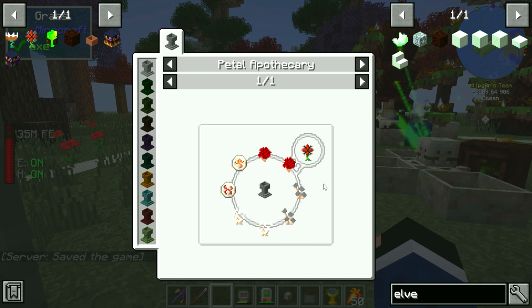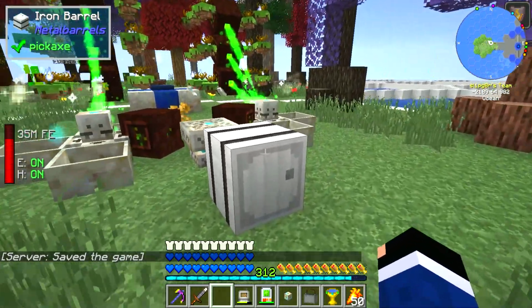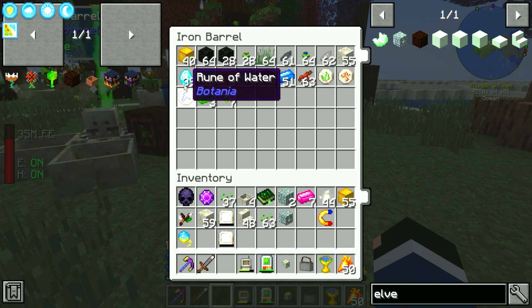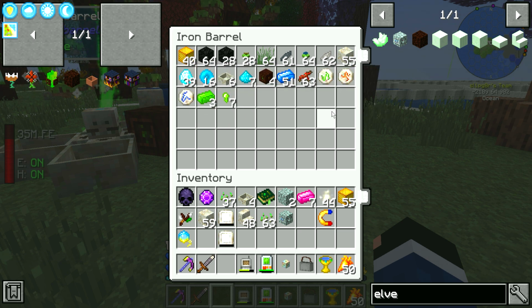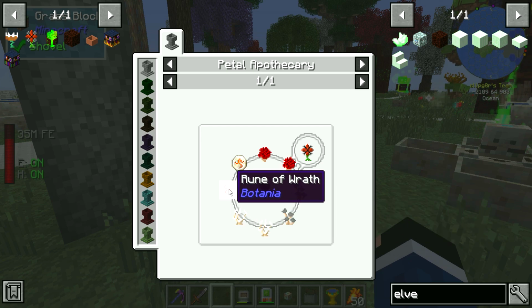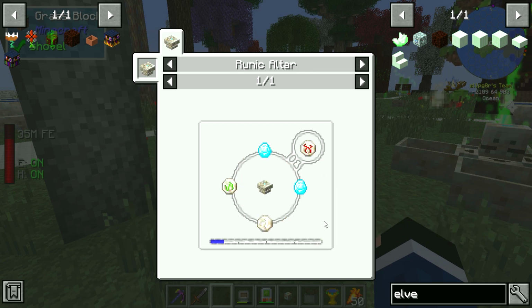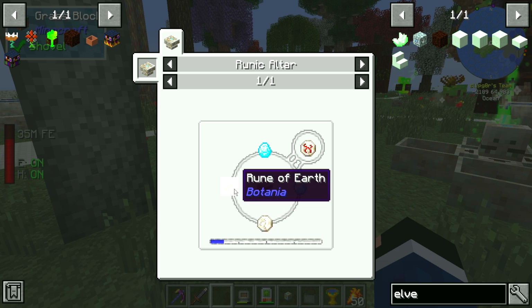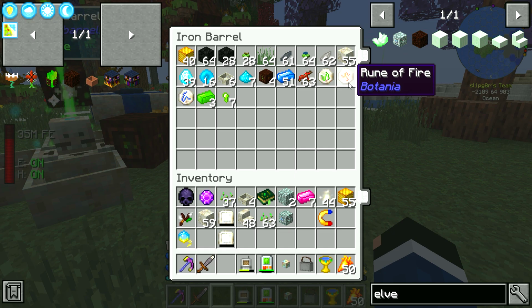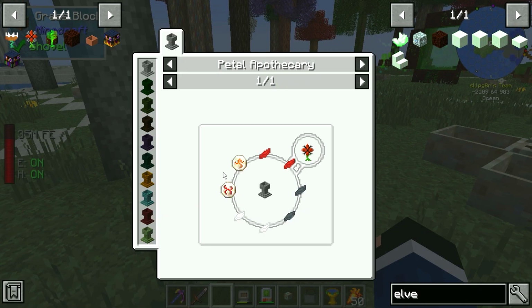Now, there's a few things that we need. One of the reasons I didn't have the mana pearls and all of those things, I forgot I had put them inside of this chest. So we've already made some of these runes and some other items that we need for Botania. But in order to make this thing, the one thing I don't have right now is the Rune of Wrath. Now, the Rune of Wrath looks like it's a bit of a rabbit hole. We need runes of earth and runes of winter to make runes of wrath. So we have 1 rune of earth. We have the rune of fire as well that we need here.